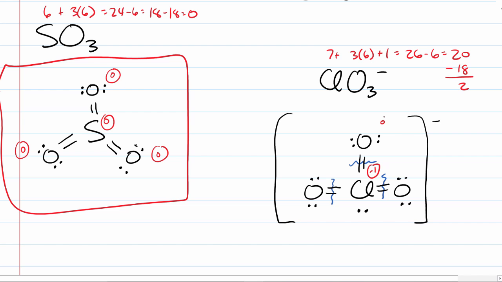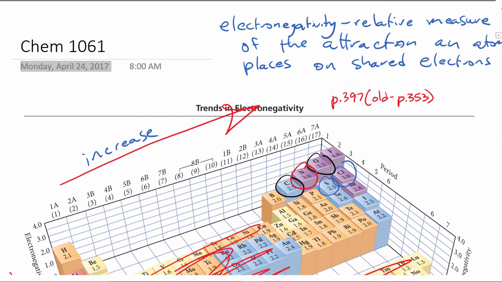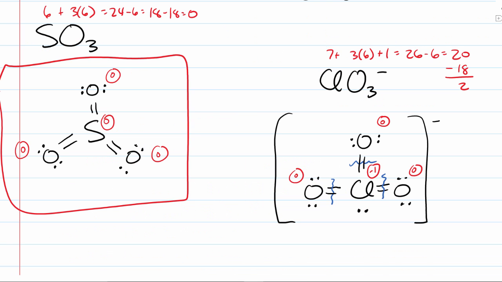Is this the way we want it? Yes or no? And why or why not? Yes, because it has a negative charge on it. Okay, we go back to the electronegativities. We check out the electronegativities for oxygen and chlorine. Which one is the more electronegative atom? Oxygen. So do we have the formal charges the way that we should? No, because a negative formal charge, if it exists, should be on which element? Oxygen. So what can we do to change this?